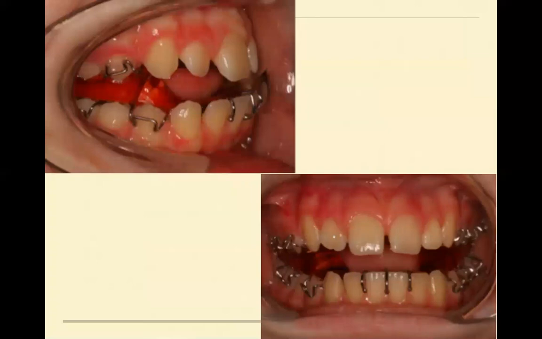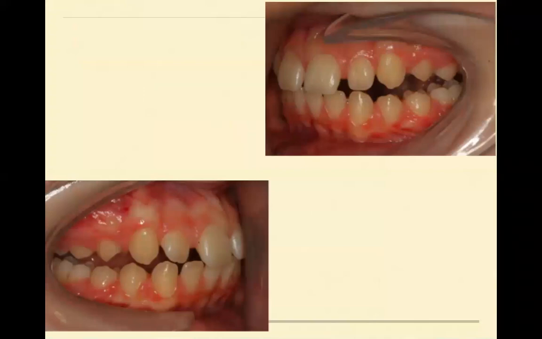And that's what happened. She's fitted with a functional appliance, and the functional appliance, as you can see, reduced the overjet. But this is now not enough because she still has spacing, and she needs to be treated with a second stage with fixed appliance. But look at the canines. When we started, they were quarter unit class 2 and 3/4 unit class 2 on the right side. Now it's class 1. And on the left side, it's even half unit class 3. So the canine relationship hugely improved by using the functional appliance.